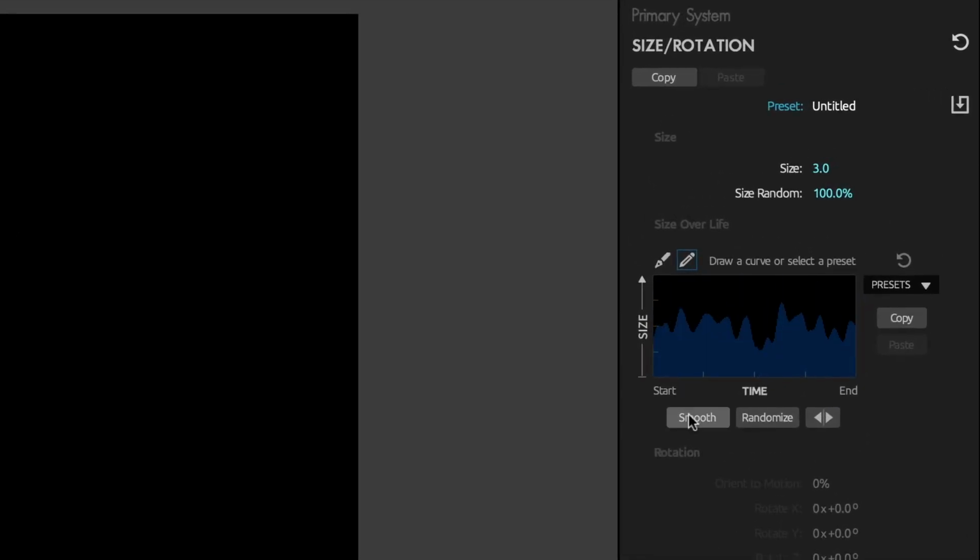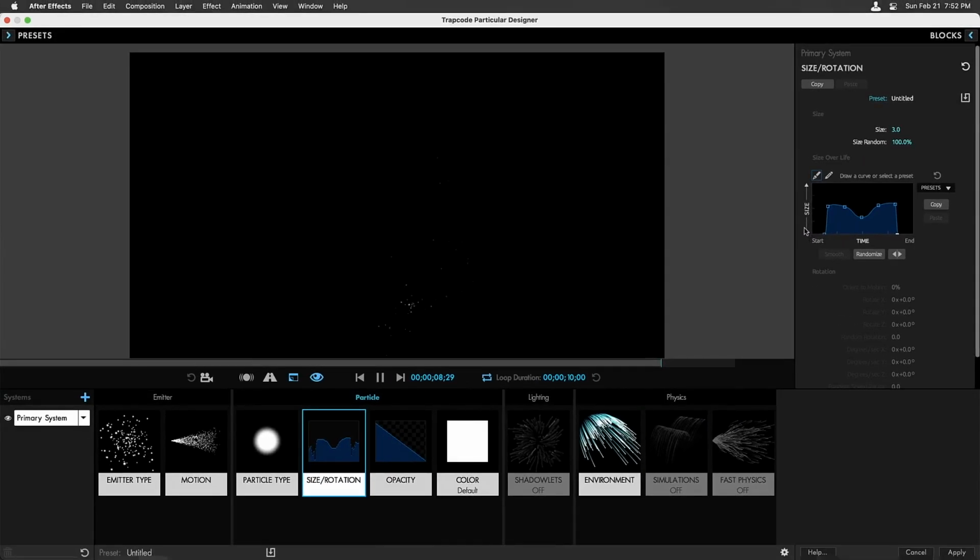However, if you smooth it out down here, it makes for an interesting look of your embers, a little bit of a blinking effect. You can even combine this with the other graph by clicking on this pen tool. So let's make sure the size of these particles start off at full strength, kind of go through a random period in terms of size, and then just die at the end of their lifespan. Cool. Let's apply this.